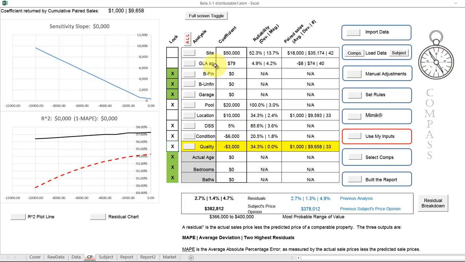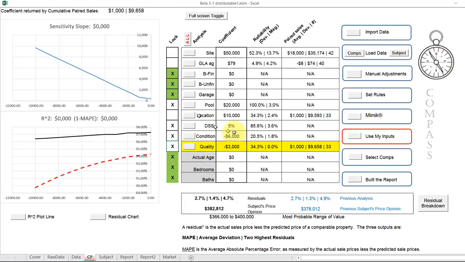Now what we've done is the 7 property features we were trying to find, we've gone through them one time with this series of analysis, and we call that one iteration. Now remember, we didn't have to do any of the green ones because they're the same for the subject and the comparable, so they didn't need any adjustments. So we've done one iteration.